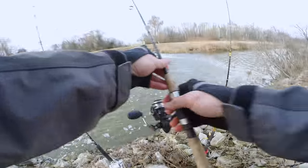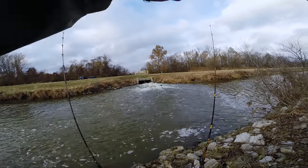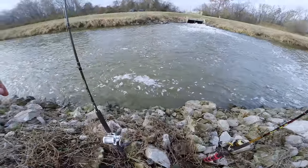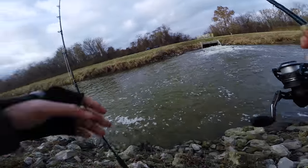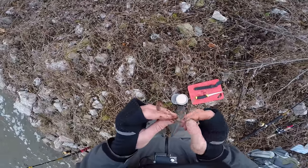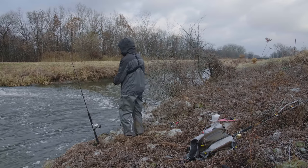Oh, you guys, someone has this one. There we go, fish on! Oh, this feels like a nice fish. What is this? It's off. No! It looked like some sort of bass — either a striped bass, a yellow bass, or a white bass. I'm not sure. I forgot to bring a net, so this could get a little interesting. Toss my bait back out there and see if I can get another chance.